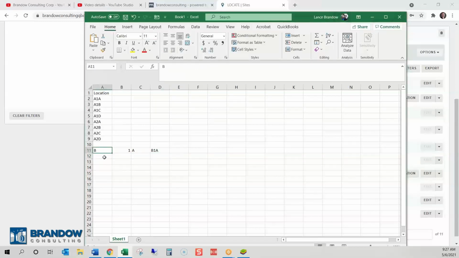So then we can say, all right, we've got a ton of B's, and 1, 1, 1, probably, yeah, 2, 2, 2, 2, 3, 3, 3, 3, and then A, B, C, like that. Put that all together in the concatenation formula.